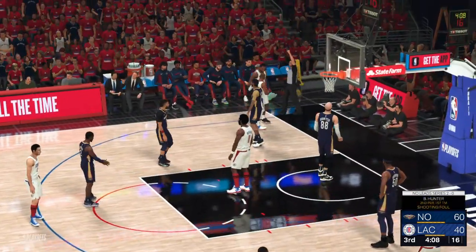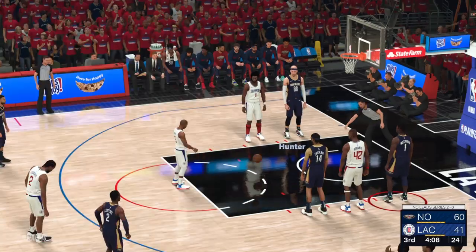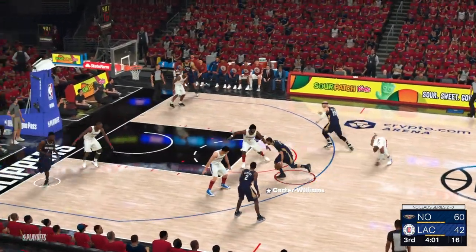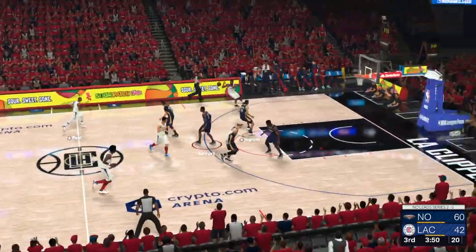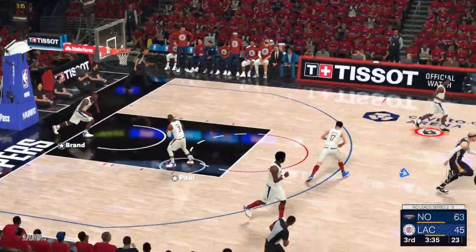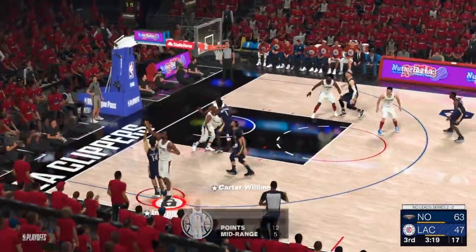Smart move by Chris Paul — shooting right into the defender to win a trip to the line. At the line from L.A., Chris Paul. That's good from Paul. Williamson's checked in for Robinson. Paul hits them both. Around two minutes gone in this half. Carter-Williams, the pass to Hunter, Pelicans keep it alive. Here's Ingram outside — the shot off this time. The shooter thought he had enough space, but the defender was right on him. The ability to close out on perimeter shooters is so important in today's game. Ingram, pass to Williamson, and here's LeVert for three — that's good, and it's Williamson with the assist. LeVert's gotten himself going with a triple — his first basket of the game. Paul gets it in — steady production, strong performance from him, but he may need to do even more if they're going to win.